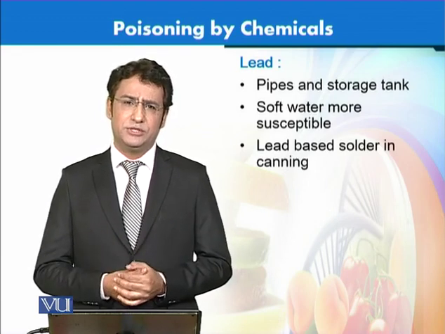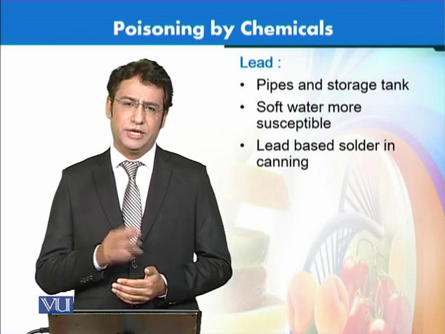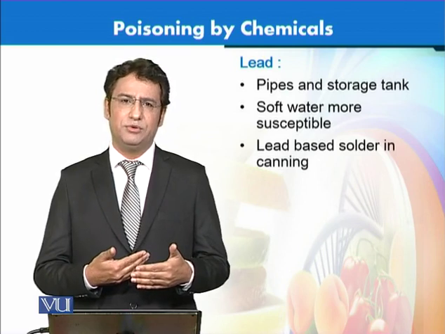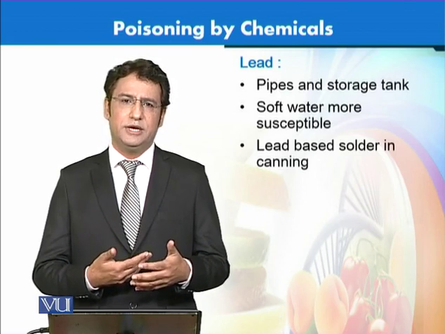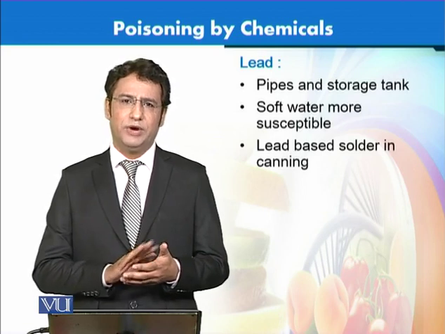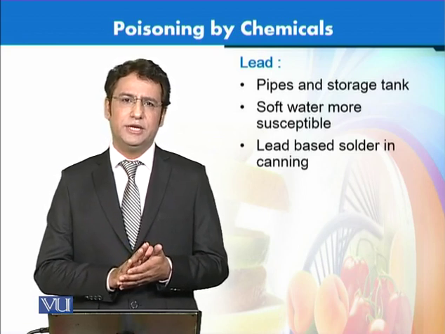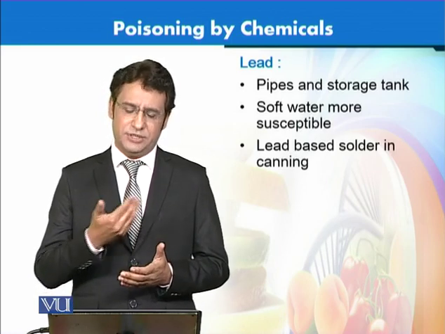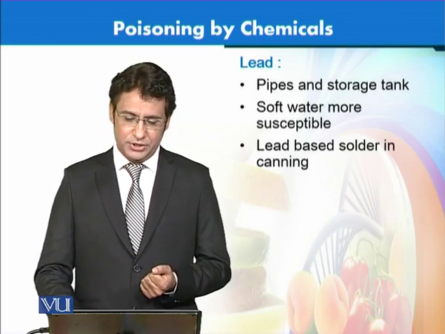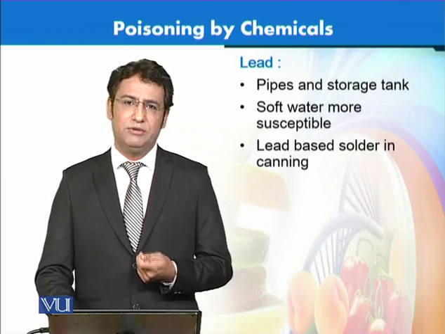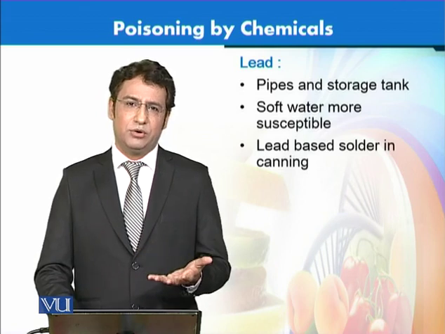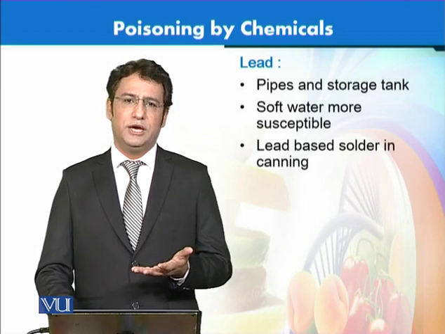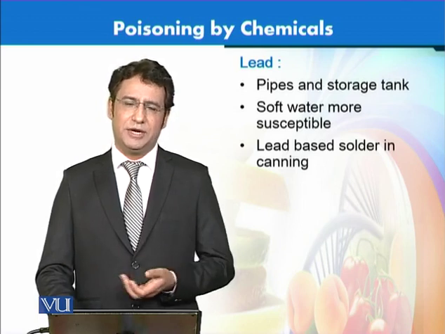Another major source is the soldering that we do in the case of canning, as well as for other containers. For example, many of your milk containers are soldered when we weld different metals together. So this soldering is done by different chemical compounds that release these toxic metals into your food as well. So a lot of care has to be taken that all the welding that is done to these containers involved with food transportation, storage or distribution should not be leaching these metals into your food.